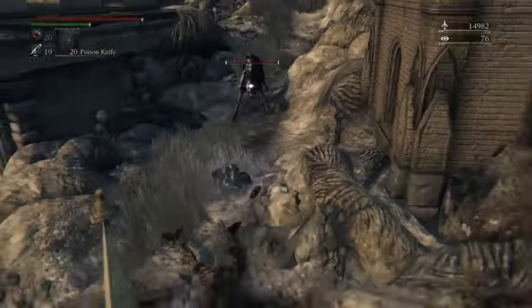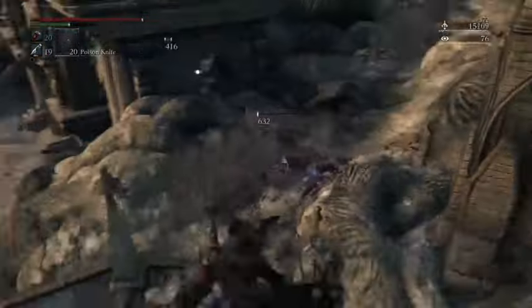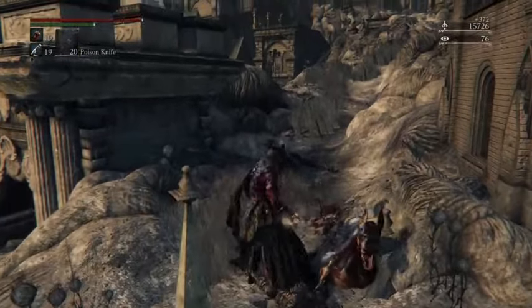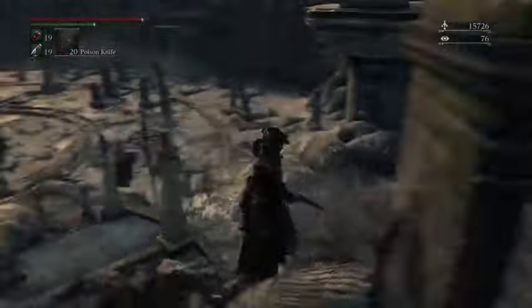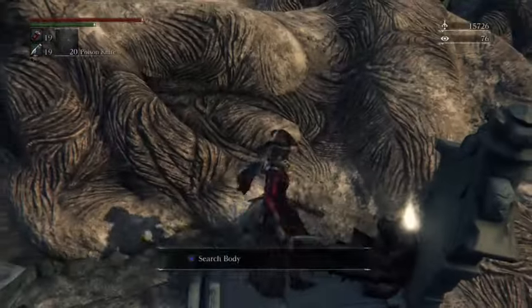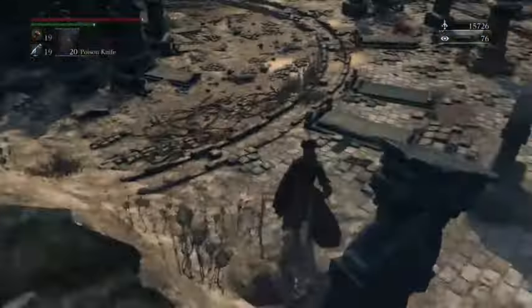Also, there's dogs. Dogs, as usual, are among the most dangerous enemies here. They look like some form of very slimy Doberman. It's a little unsettling. Most of the beasts and dogs in this game are very hairy, but those guys are not. Not at all.